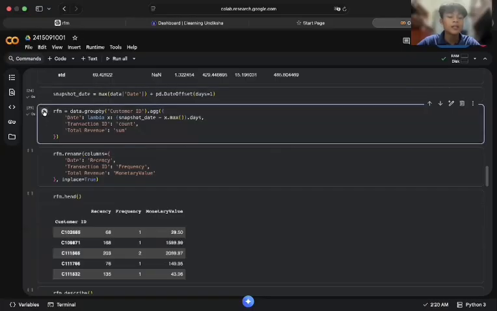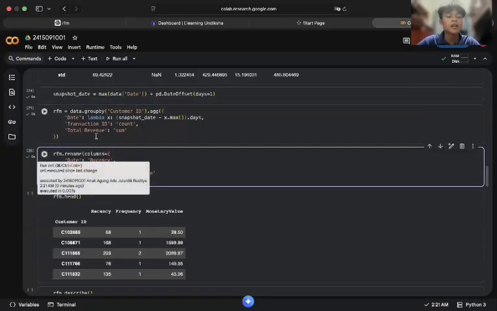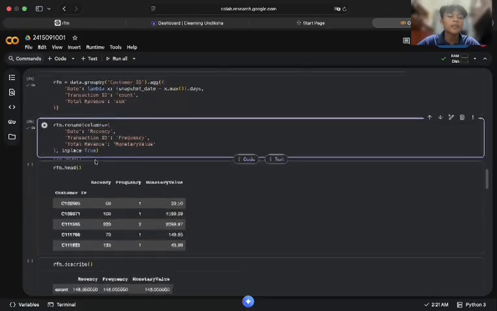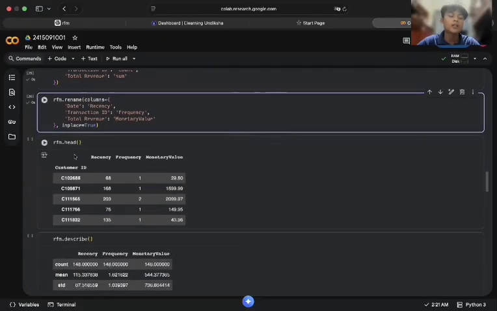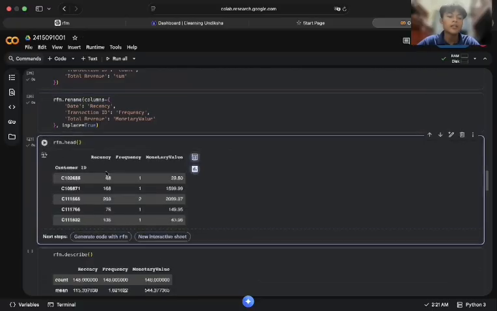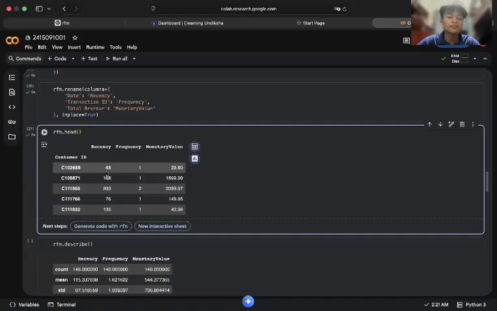We can run it and we can rename the columns. So I use the RFM head to see the first few rows.